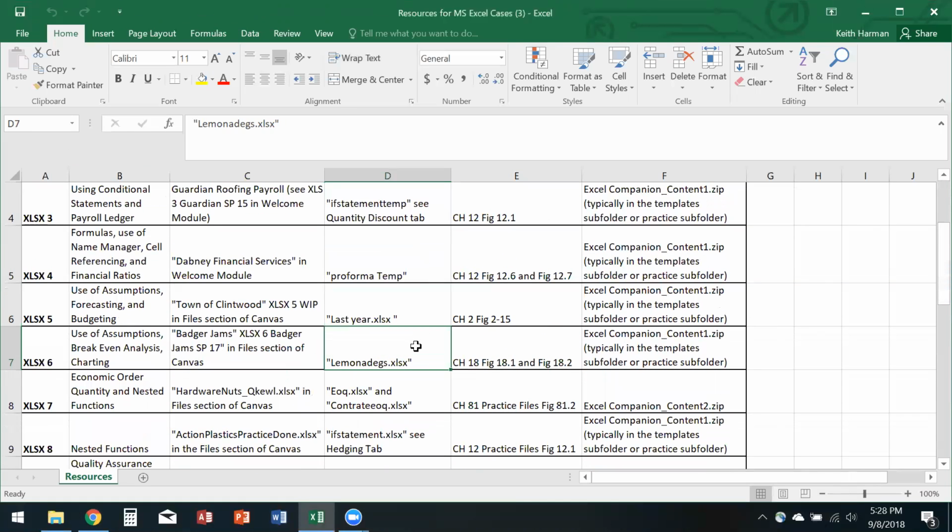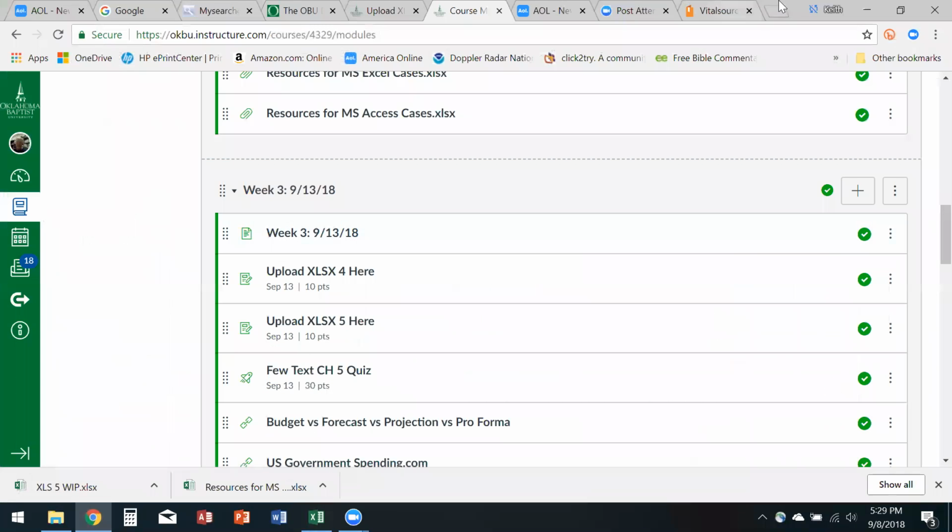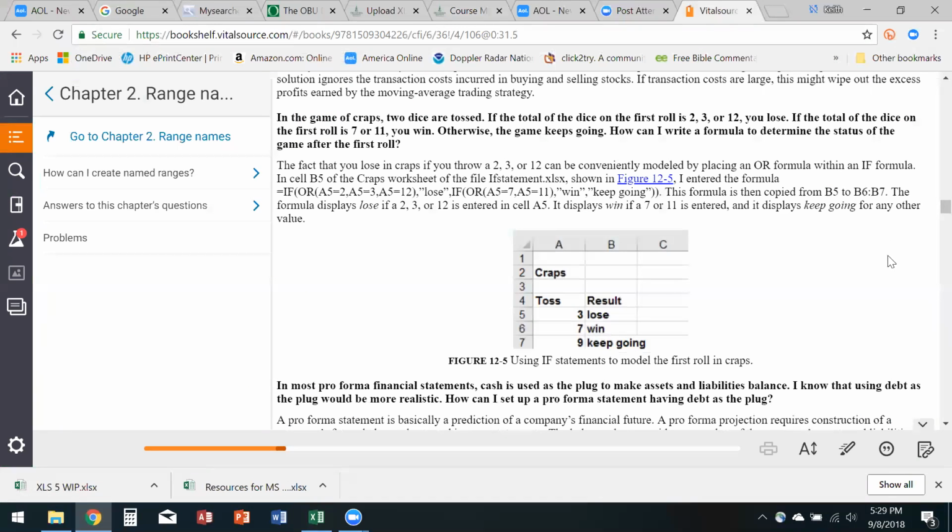Okay? Now, the last year file, we'll call it, is in that companion zip file, and I direct you over to chapter 2, figure 215. Now, again, what they do there in the text is show you the use of the name box and defining names. I'm going to go back over there for a moment. All right.